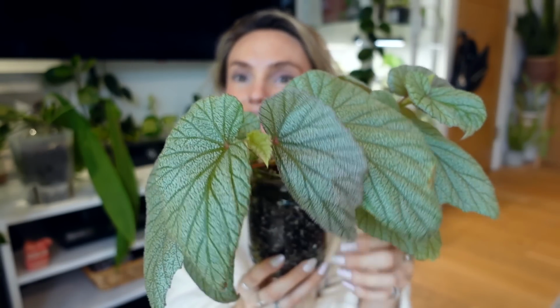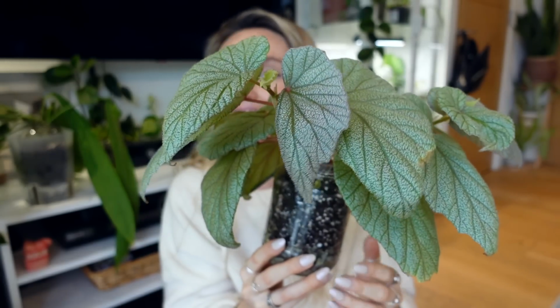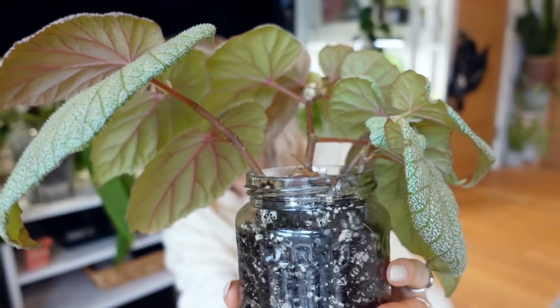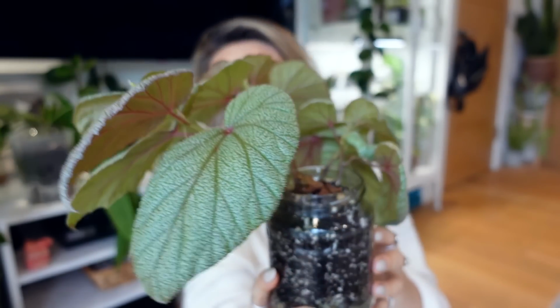But yeah, it's a gorgeous sage green colour, but I don't know if you can tell, if you look at this leaf here, there's also almost a pinky tinge to it, which, as I say, is quite unusual for me. I'm not typically one for colourful plants, let alone pink plants. But also if you look at the back of it, you can see there's some tones of pink in there as well. And I just think it is lovely.